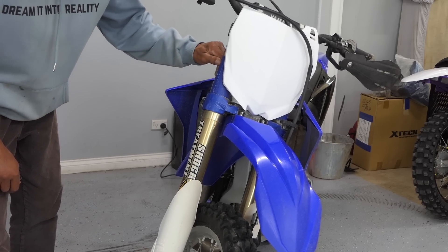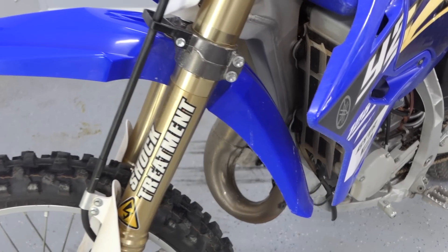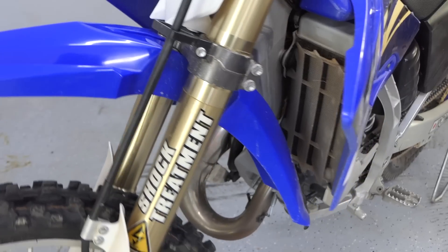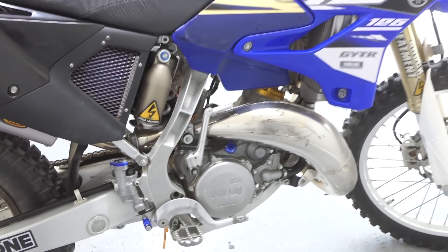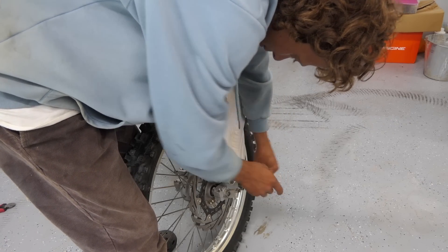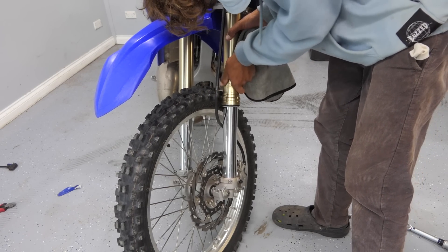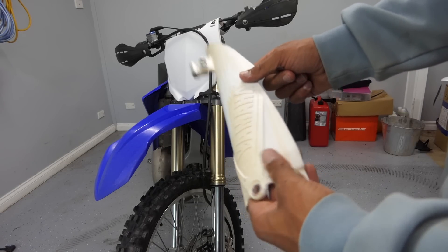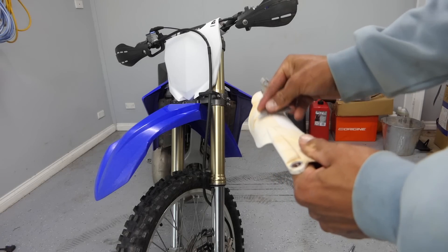I'm going to take this tape off also. I reckon these stickers are pretty good though because they're really thick — they probably actually protect the plastic. That's the company that did the lowering stuff for this bike. The one on the shock I'm going to leave because that one actually looks pretty cool. I'm going to take these off so I can try to clean them up a bit because they're pretty dirty, and also to get the glue from behind there. I'm going to try to clean these up — the reason I'm not just going to buy new ones is because the logo on the actual plastic looks pretty cool, so I'm just going to try to scrape it off.